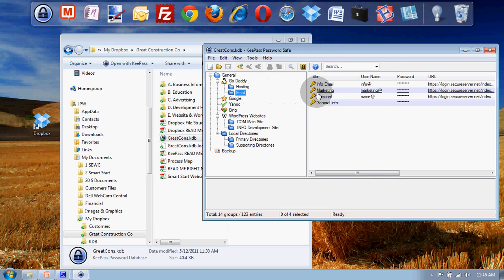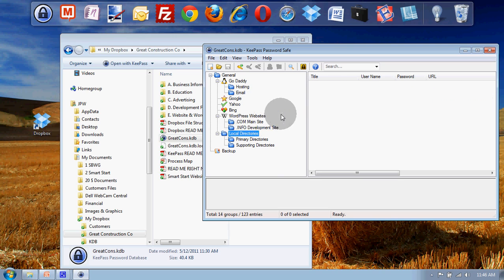Your email accounts are here. The three big ones, Google, Yahoo, Bing. We're going to have accounts created for you with all of these, and several services used from all of these services. Things related directly to your website. You have a WordPress website, and that has its own login areas, and you will find information about that here.